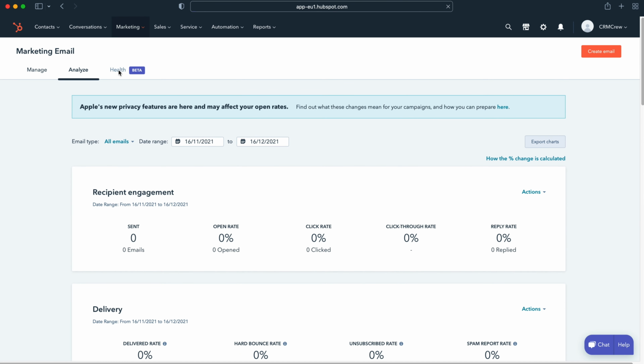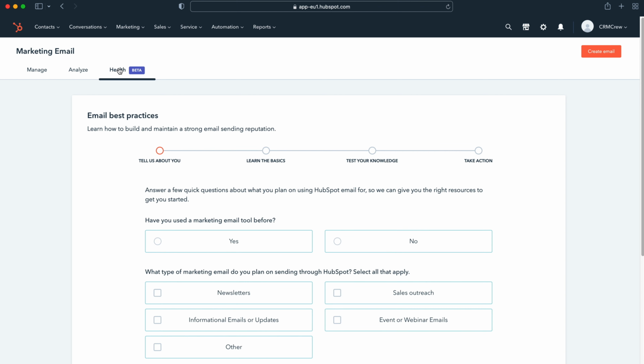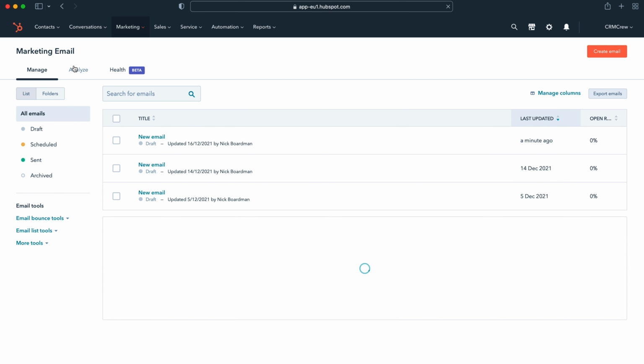And then finally, the health tab, I am honestly not familiar with, because this is all about managing your domain's reputation. So it's literally just come out, this new feature, so I'm not well versed in it. So it'd be wrong for me to discuss it, but I like the principle, I like what it's suggesting it can do. So hopefully that will again help your marketing campaigns.